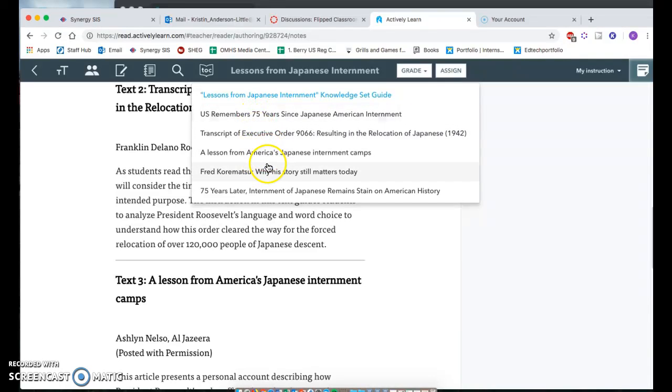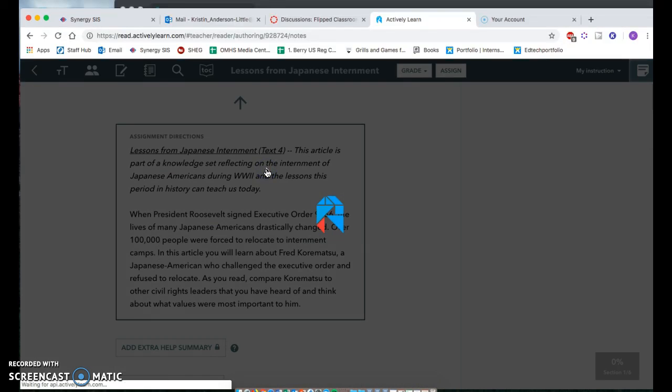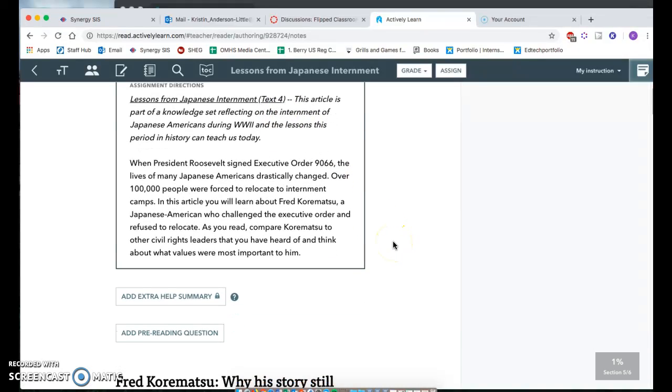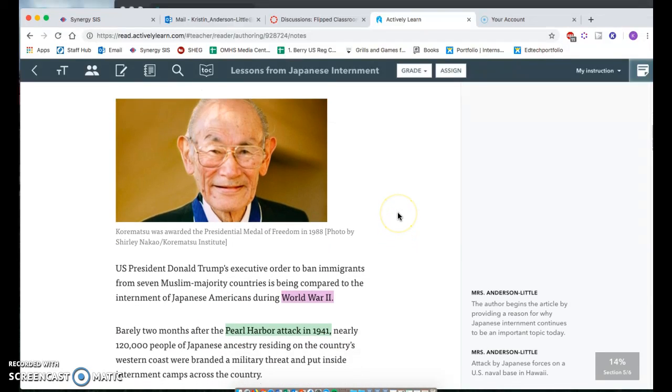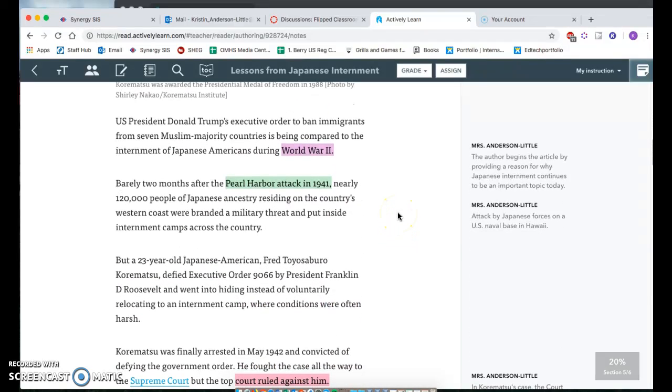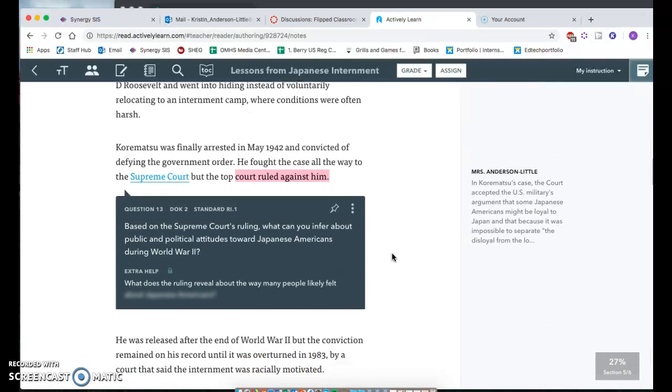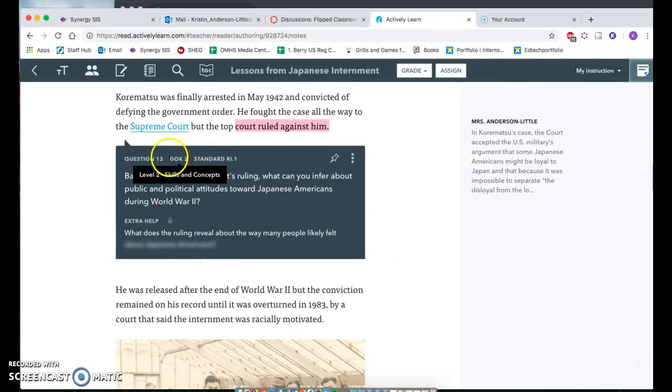All right. So for this one, I'm just going to click on the Korematsu story. And this is your basic level of what it's looking like as you're scrolling through it. Now, as you can tell, here's where the annotating segment comes in. For each of these, there's basically notes or little pieces of information that you can add within the article that help your students track their understanding of it. You can also include questions as well.